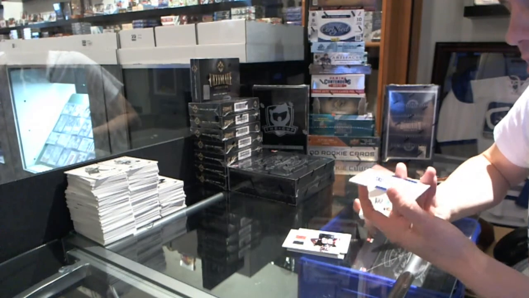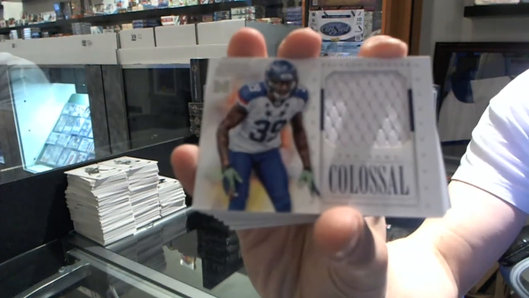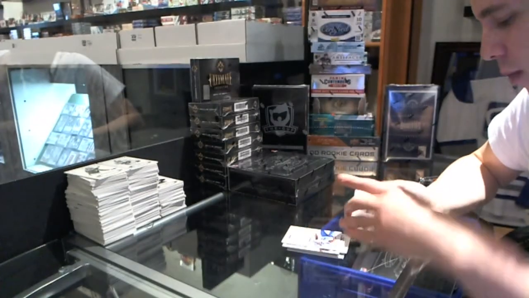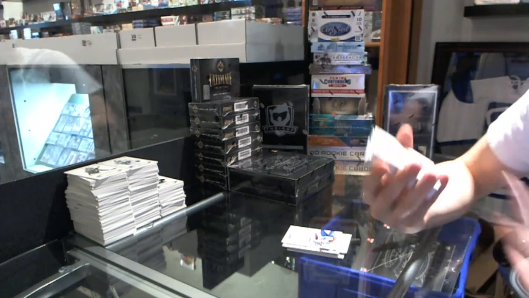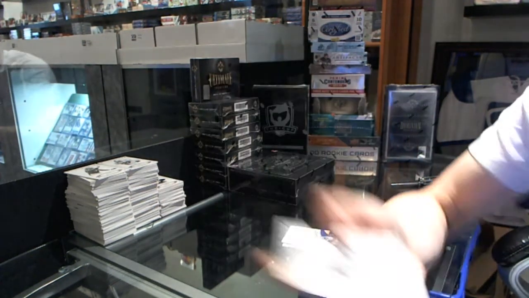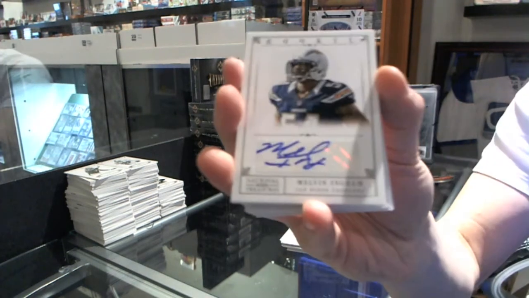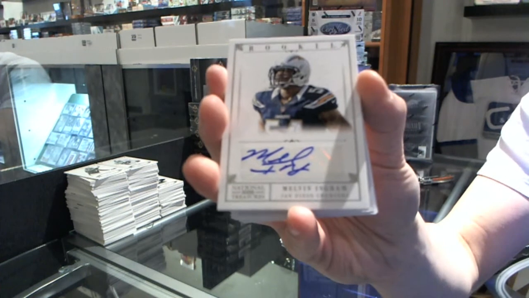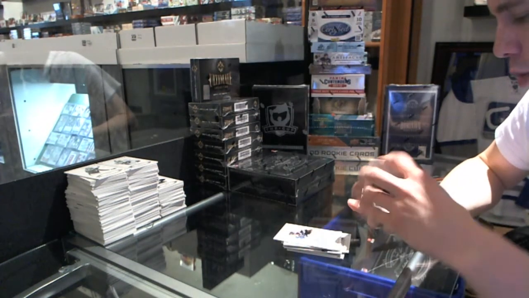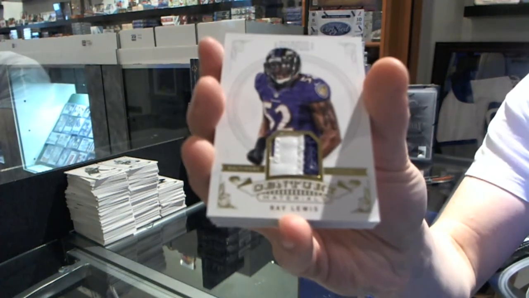We've got a colossal jersey, number 75, Brandon Browner. We've got a rookie auto, number 99, Jonathan Martin. We've got a rookie auto, number 99, Melvin Ingram. We've got a two-color patch, number 29 of 49, Ray Lewis.